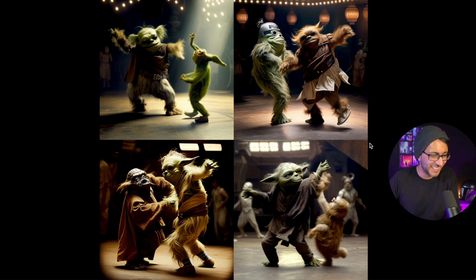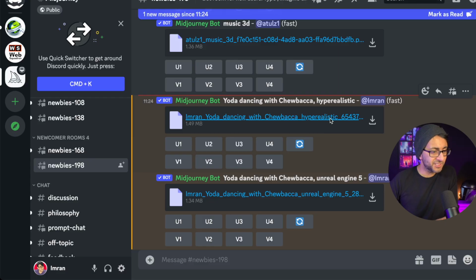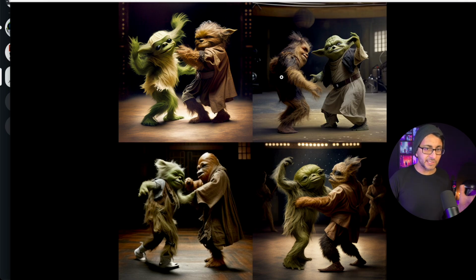Okay. All right. I mean, maybe I needed to put the word stylize 1000 or something like that because it's almost like it's merging the wording a little bit then. That looks more like a little dog that's dancing, but you can see how it's being a little bit imaginative. So this was just Yoda dancing with Chewbacca. What about on the hyper realistic version? Okay, that's looking a little bit more realistic. We're getting the vibes of the color there and the matted hair and everything, and the same there with the head shape. So we're getting a bit of a similarity, but again over here, Chewbacca's now got Yoda ears.